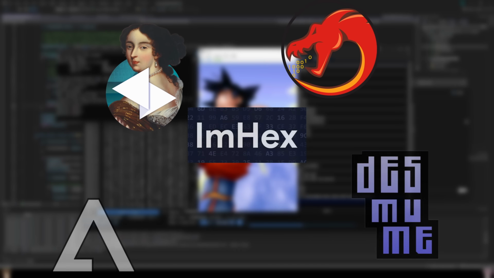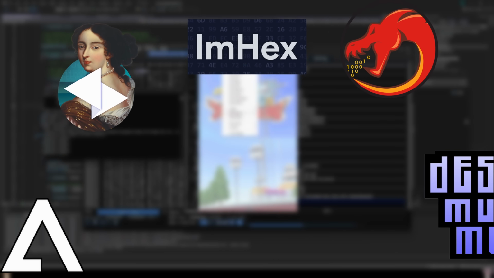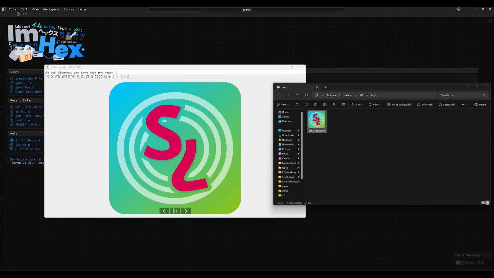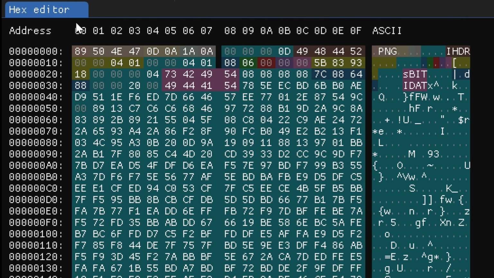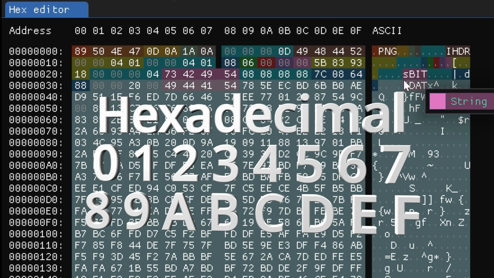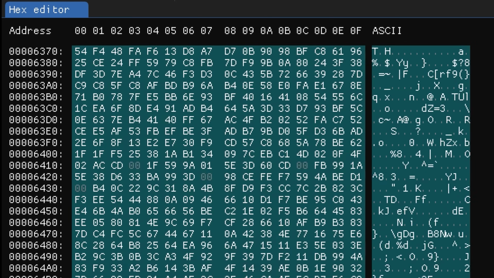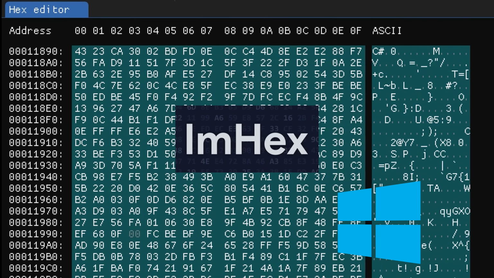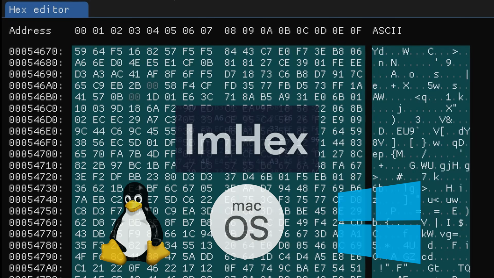So last time, I talked about familiarizing yourself with the tools of the trade, and we're going to loop back to that today. The main tool we're using is a hex editor. For those of you unfamiliar, a hex editor is a tool that lets you view files in their rawest form, bytes. The hex stands for hexadecimal, the base 16 number system that lets us represent the full range of a byte in just 2 digits. The hex editor I use is ImHex, which works on Windows, macOS, and Linux, and has a bunch of features in it that make it very useful for reverse engineering.